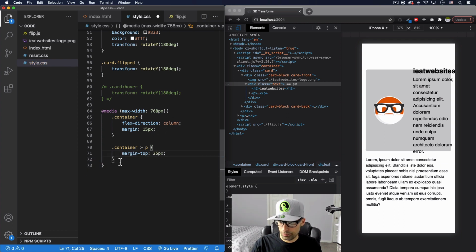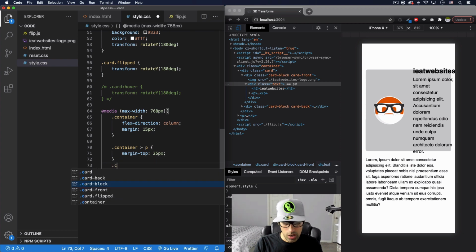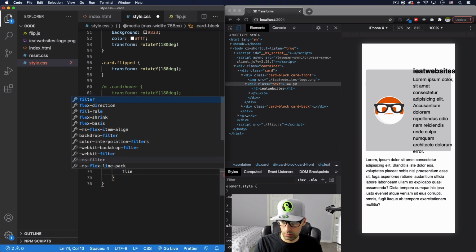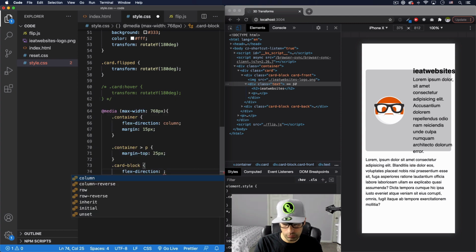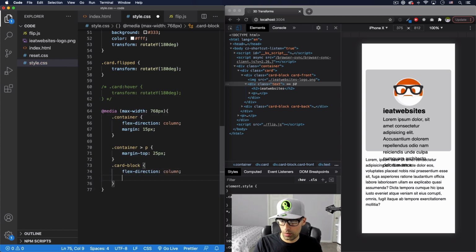Yep, that's better. The card block, both of them, right? Both of the cards, both of the sides of the card. Flex direction column, same thing. Save it. There you go.